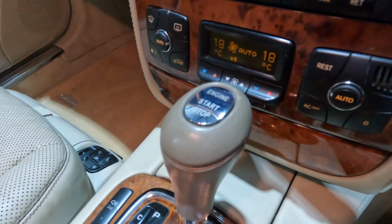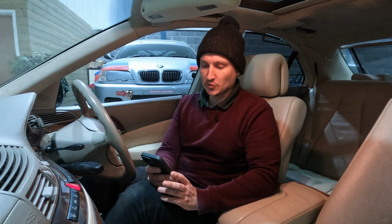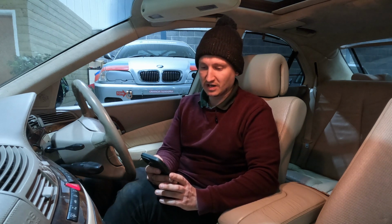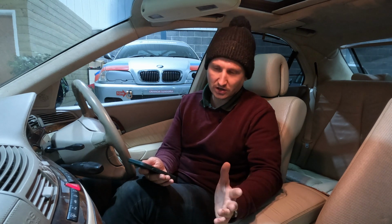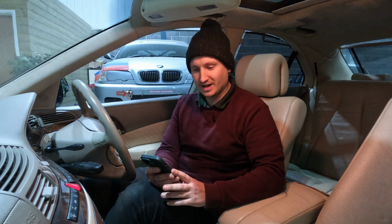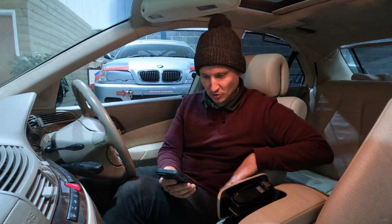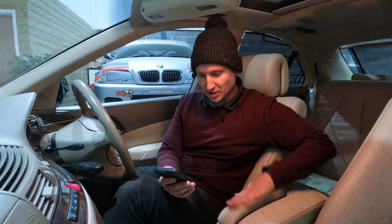I've got ventilated front seats. I've got electrically adjustable rear seats. Keyless go, which is this really cool button on the top of the gear stick. The Bose surround system, which I really do believe holds up even today. The TV tuner in the front. Now that was a £720 option, and that really is useless today because it's all analog, and obviously we don't have analog TV anymore. So I'm ashamed to say that my car doesn't have TV. But there we go. It came with a Nokia 6310 mobile telephone, and unfortunately that one's missing, but I'm sure we'll be able to find another one. But that's something that will show its age.